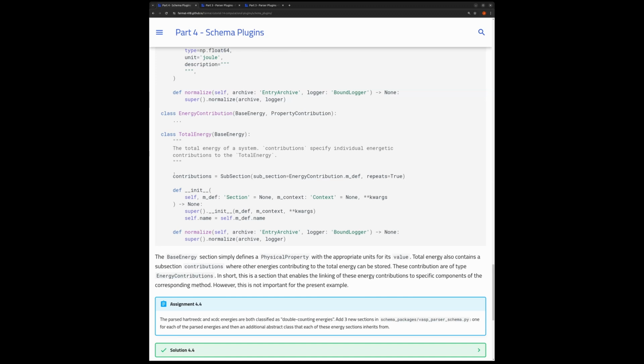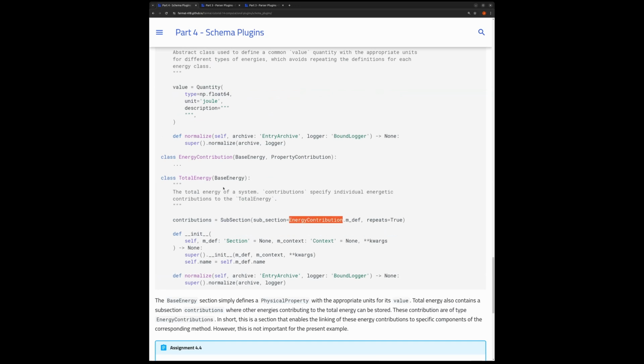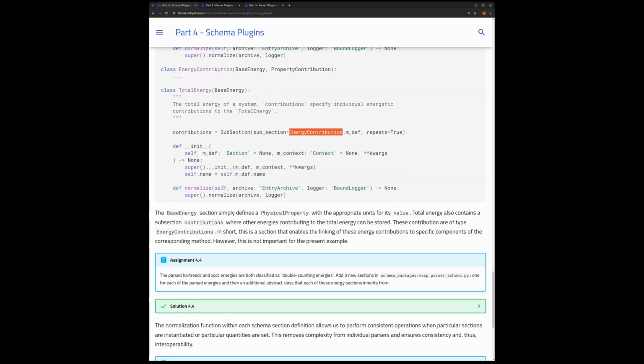But in any case, the important thing for this example is that the total energy definition has this value, but it also has this subsection called contributions, and this is where we can store any sort of energy contribution. And again, this is utilizing this idea of polymorphism that Chema also mentioned in passing.